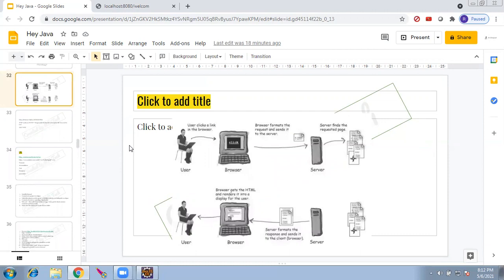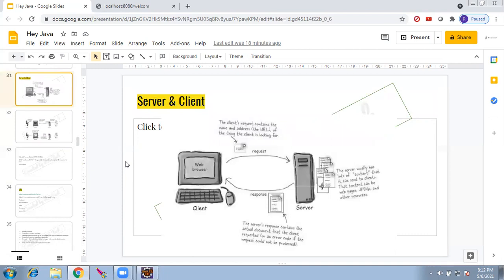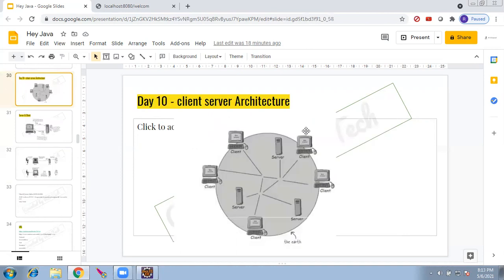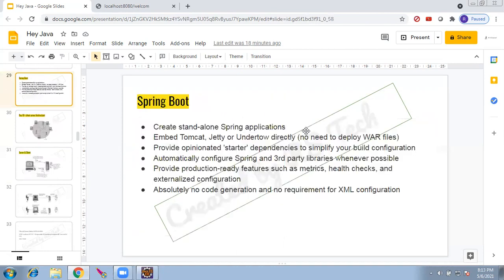So we saw what HTTP is and how the web serves the response. We saw the client server architecture: when you request a web page, let's say YouTube or any other website, google.com, Gmail, how the request goes to the server and how it is responded. We created a Spring Boot application in about 10 minutes. Whatever we did in servlet, the same program we created in Spring Boot just using annotations.